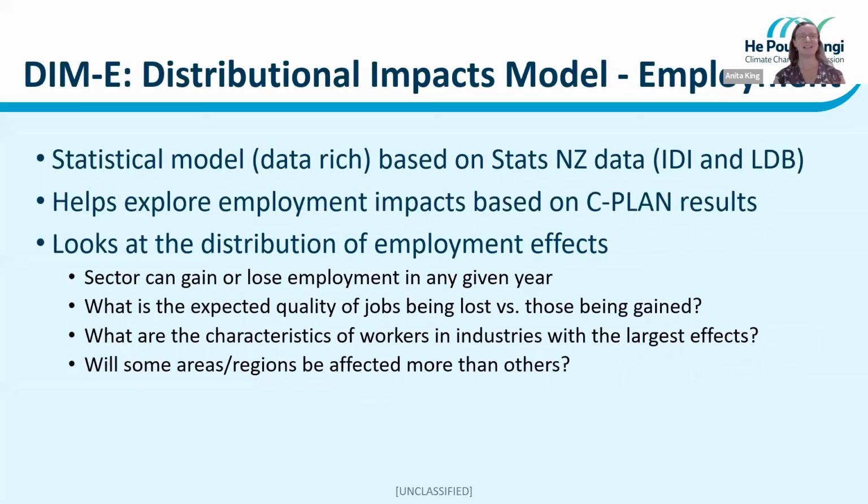Now the DIME model, this is a statistical model, so it's very rich in data, and it's based on data from the Stats New Zealand data lab. And it helps us to explore the employment impacts based on CPLAN results. So we take the CPLAN results, we take a lot of rich information from the Stats New Zealand database, and we combine them to help us understand things like what are the characteristics of workers who are most affected? Where do they live? How old are they? What ethnicity are they? That sort of thing. So those are the 2 models that I'm going to talk about results from today.